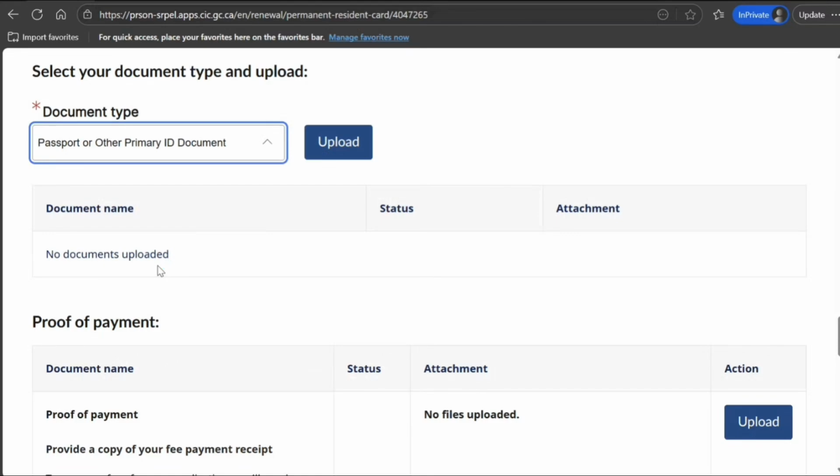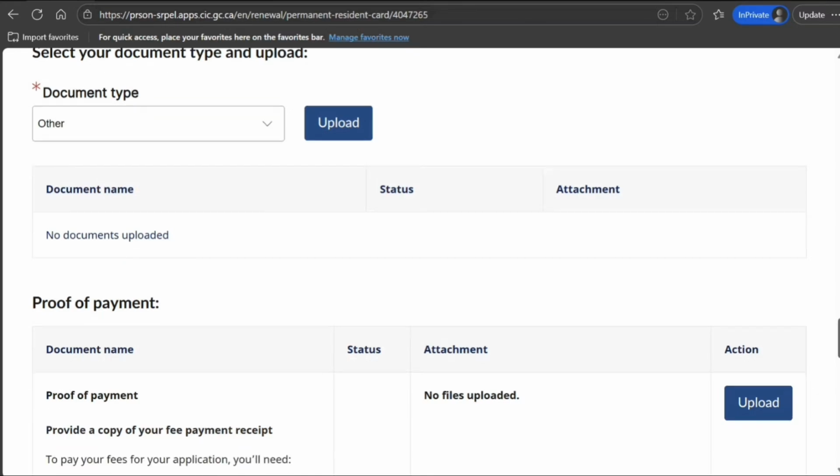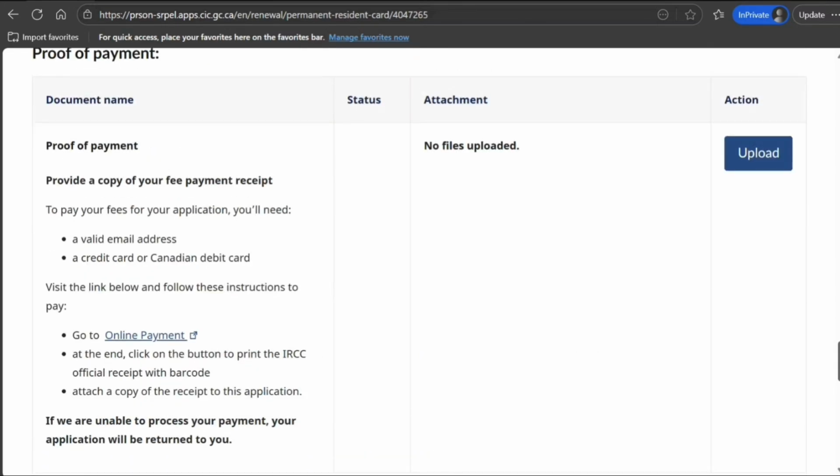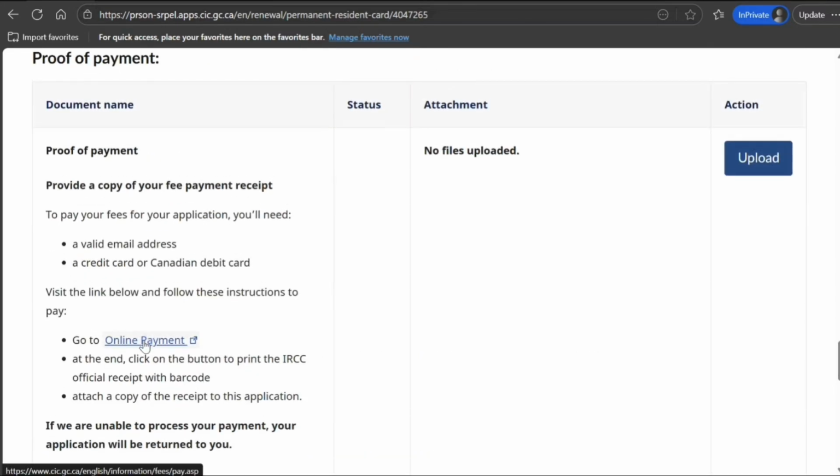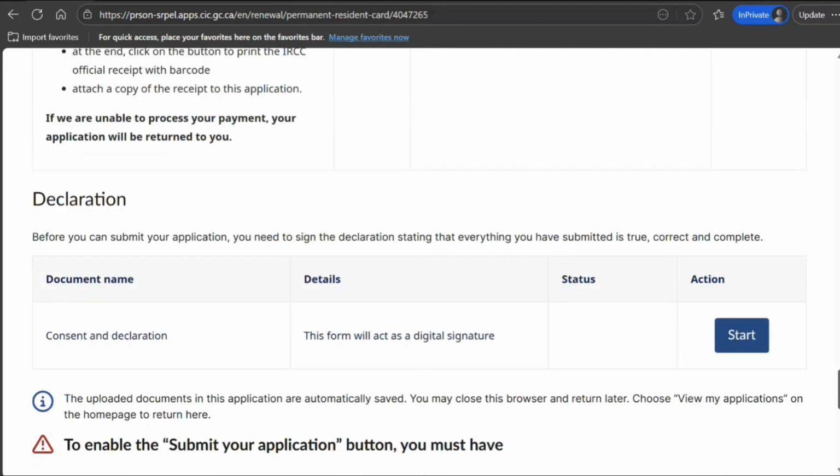And proof of residency in Canada, that also. Translation of proof of common-law or marriage, adoption letter, spouse, and other. In other, you can add that police report. Okay. And the fee, once you have paid, you need to upload over there. You can go to this online payment and pay the fee. I have made a dedicated video about it, so you can watch that if you want.